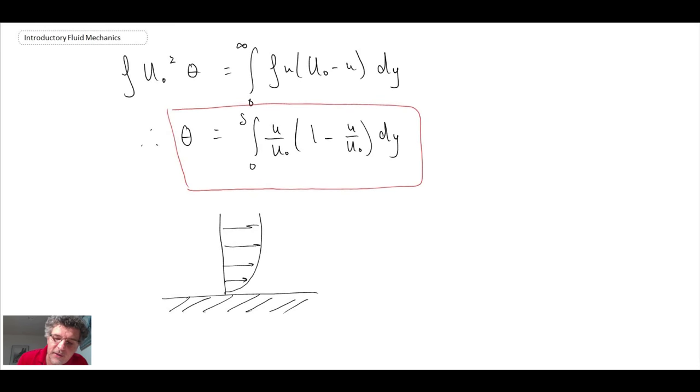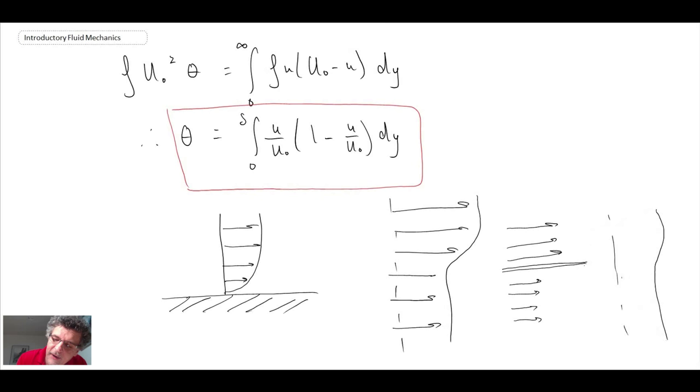But you could also have a free shear flow. An example would be where you have one velocity here and then the velocity gets larger over here, and there's no wall. Where might you find that? If you have a splitter plate, with a higher velocity here and a lower velocity down here, and the plate ends, the profile immediately downstream of the splitter plate would be an example of a free shear layer. The viscous diffusion will occur, and then eventually you'll get instabilities developing in this shear layer that will roll up and do all kinds of interesting things, and then eventually becomes turbulent.